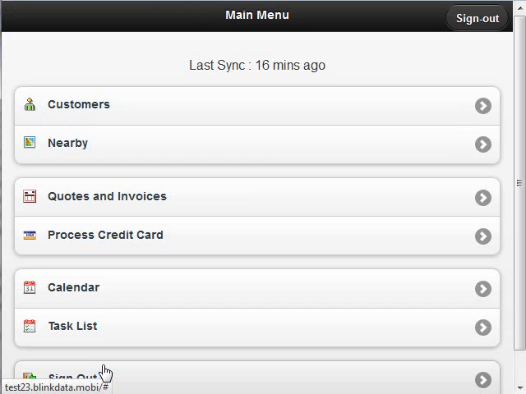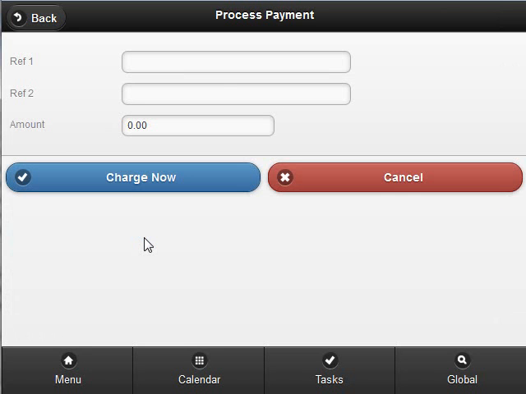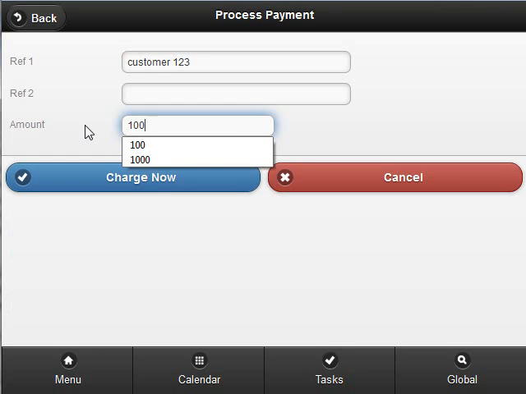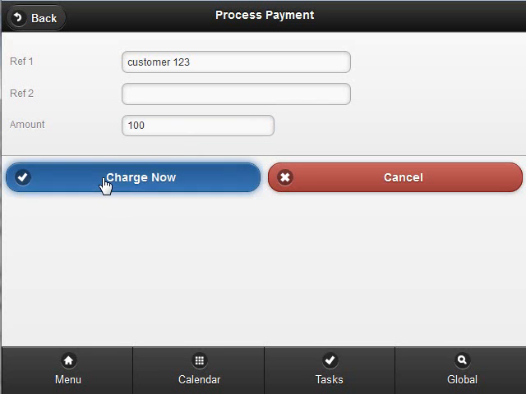At the time that you complete a sale, you can also take a credit card payment. Now by default we use DPS as a payment gateway, but we can do other payment gateways if you need them. Payments can be taken from the customer screen, the quotes or the invoices, or you can do one-off payments like I'm about to do. If you do this from the customer screen, it will put the reference in for you, but I'm going to type it in manually. The amount will also default to the amount that the customer owes.